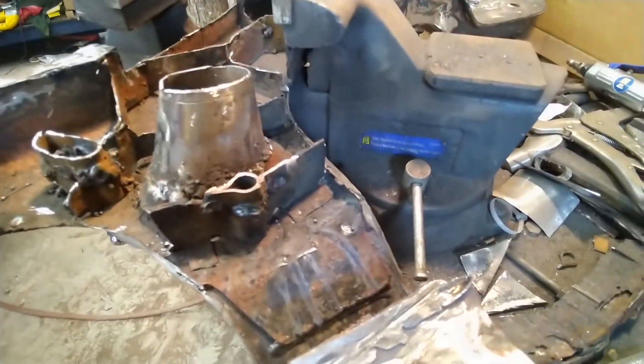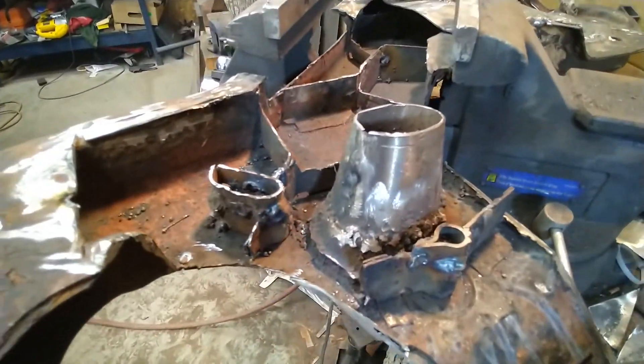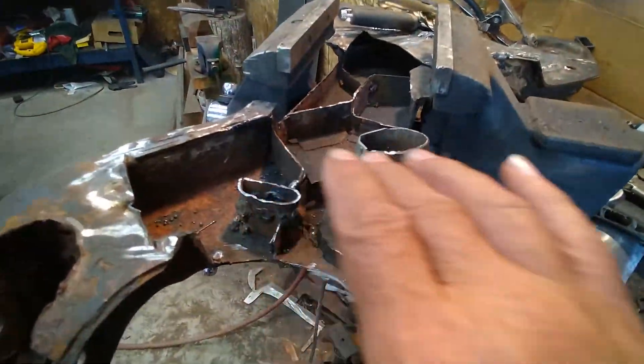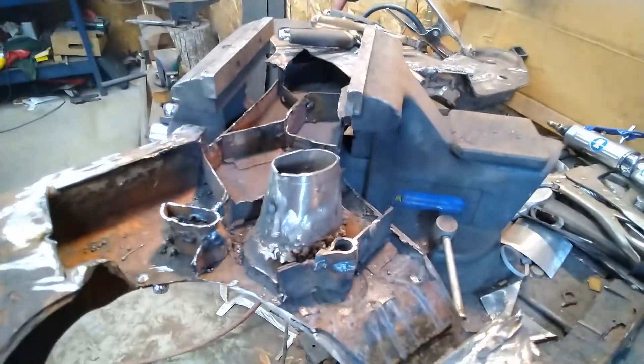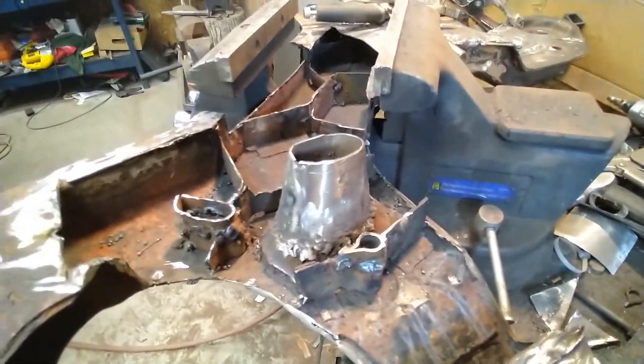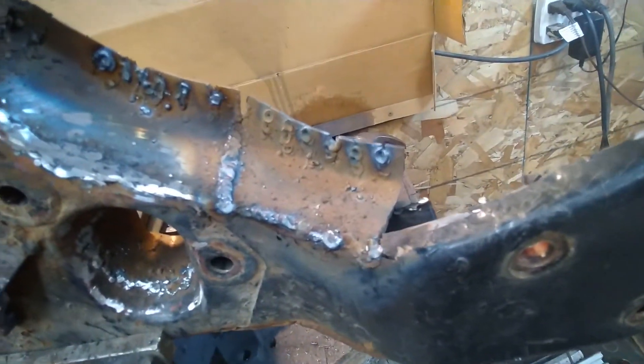Some pretty ugly welding but I think it'll hold together. These two things in here and the centerpiece — it'll all get covered over, so you guys are the last ones that'll ever see that. Just more welding on this thing here, we're getting there. By the end of tomorrow it might look all right. This part here needs some cleaning up but it's all new in there now and solid.